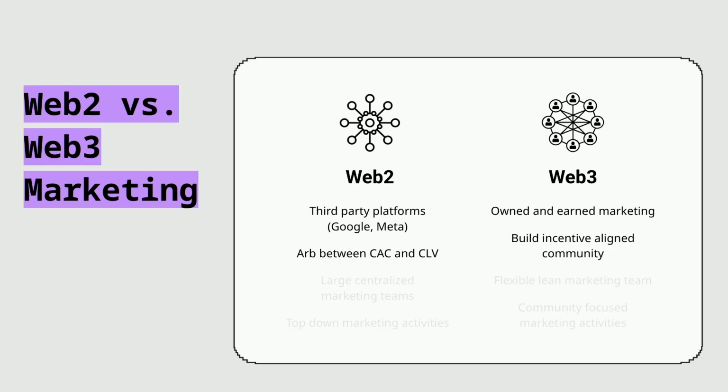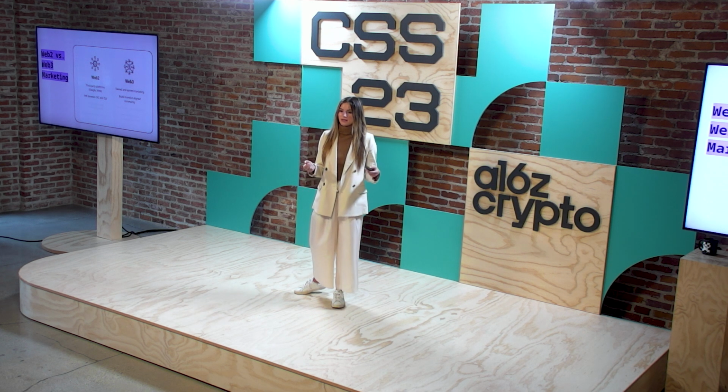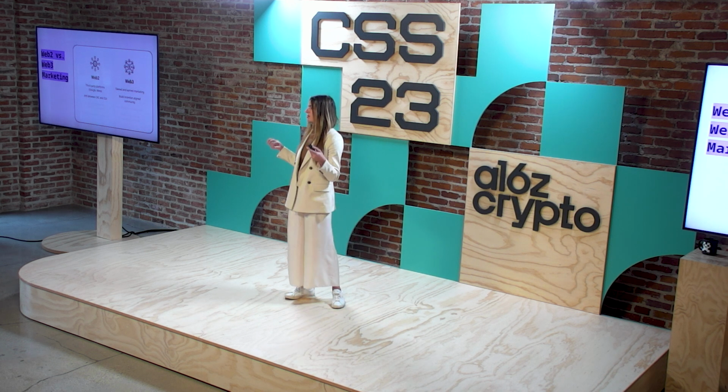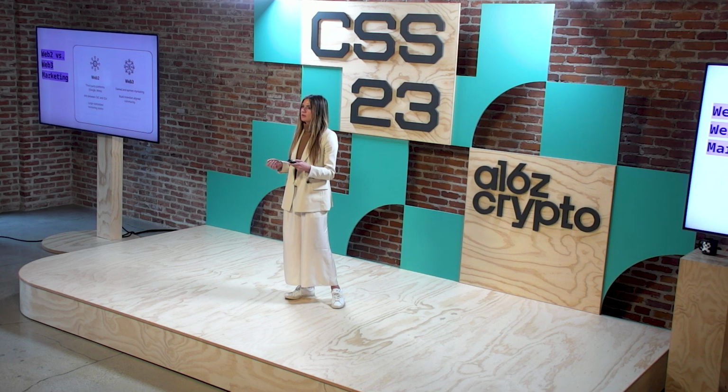So instead of that marketing taking place as this arbitrage in the middle, what you're doing in Web 3 is building an incentive-aligned community that's going to be motivated to go out and grow your project. And if you just look at that contrast, you see that Web 3 marketing is probably more sustainable over time because you don't have to constantly pay. It's not this top-down thing. You're incentivizing people to take actions themselves from the bottom up.